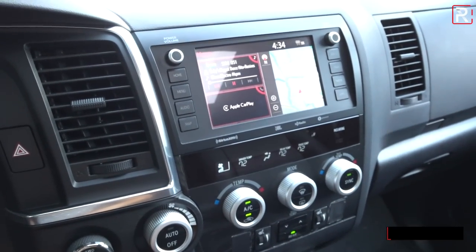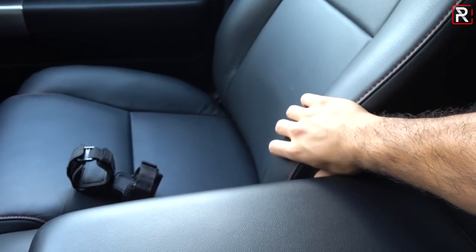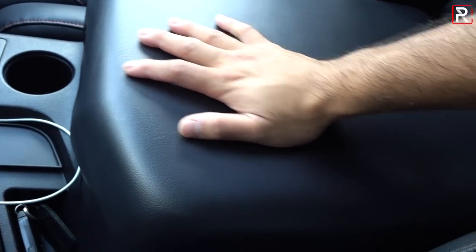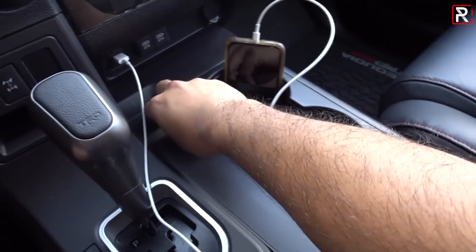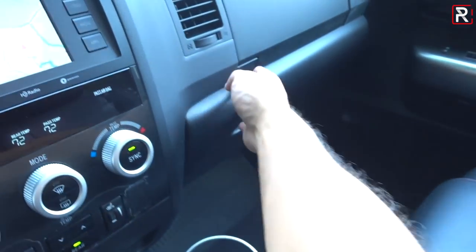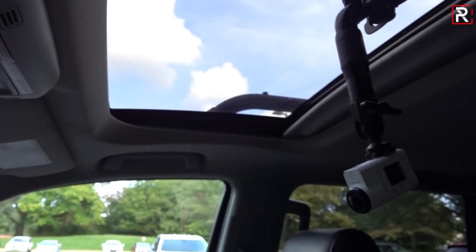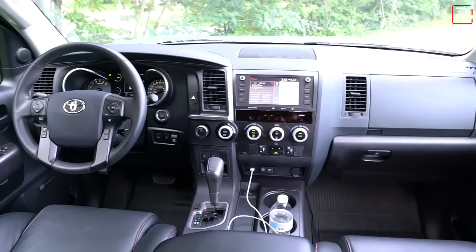Toyota obviously has a better system in their newer cars with a much larger screen, so this is all pretty disappointing. At least the Sequoia is very roomy in here — plenty of room to stretch out. The seats look like they're from the mid-2000s but are still surprisingly comfortable. I like the red stitching and the TRD Pro badge, but this is just very old and the material feels like leatherette rather than real leather. There's a big, massive center console with three cup holders, a hidden storage area, and two glove boxes. The Sequoia does not offer a panoramic sunroof. Overall, the cabin is probably the biggest letdown — it looks even older than the exterior aside from the new Apple CarPlay.